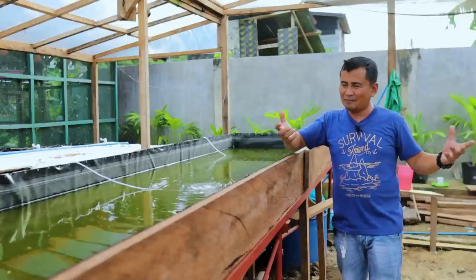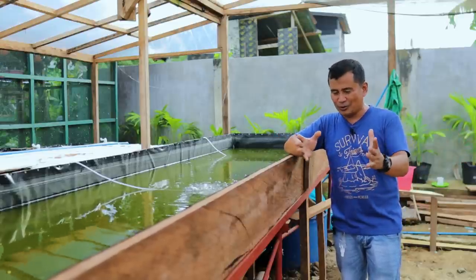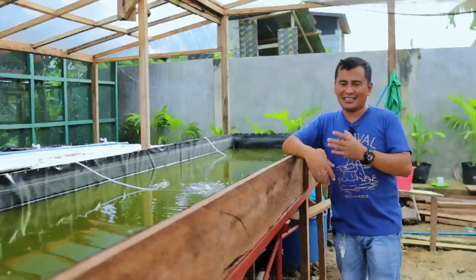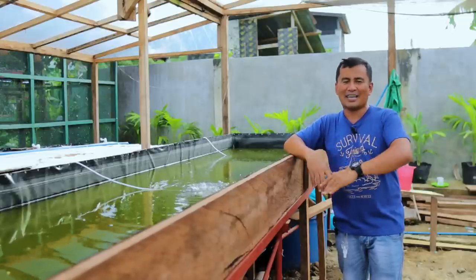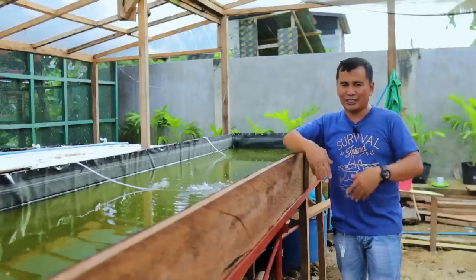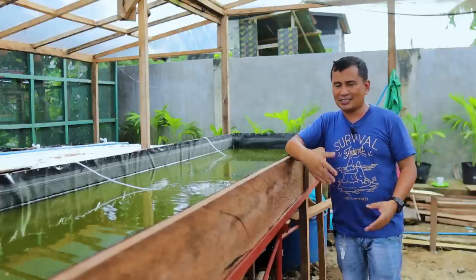And this is actually a part of life. If you are really into, you know, pet care, well, carrying these types of fish inside the house or maybe outside the house in your garden is a part of life. It gives us joy, it gives us peace, and it gives us satisfaction.